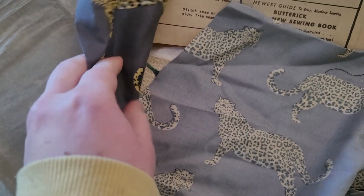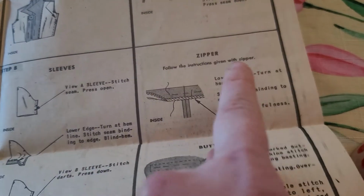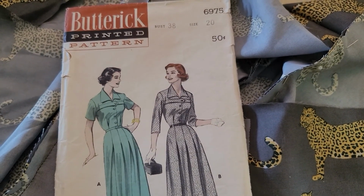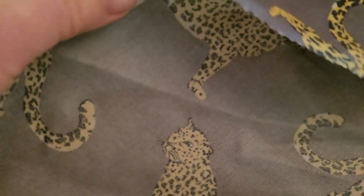Okay, so I looked at the pattern pieces, and it wants me to leave the left side part of the skirt open. So there is a zipper. It doesn't mention it in the notions, but when reading through the directions, there's a little part that says there will be a zipper. So there's a zipper in the side seam, so right along here, there's a side seam zipper. So I will need to do a zipper in this. I used a pencil to mark the beginning point of where it stays open for the zipper. So there's that.